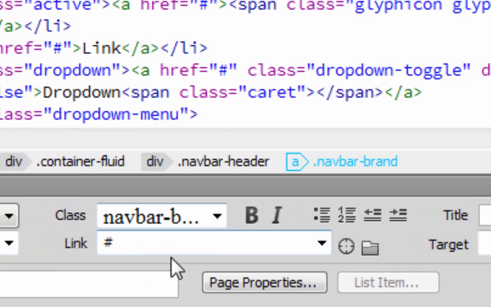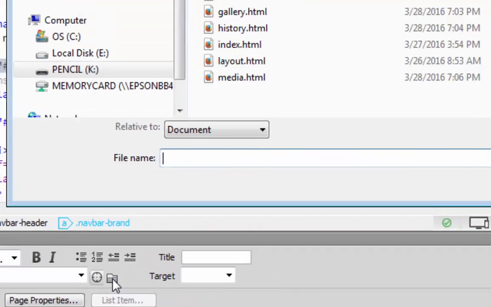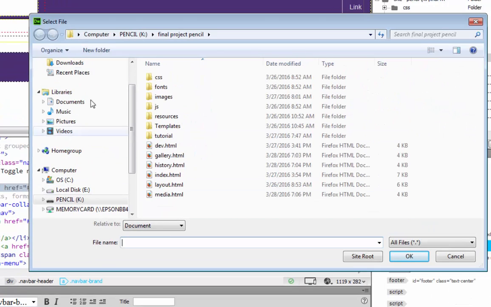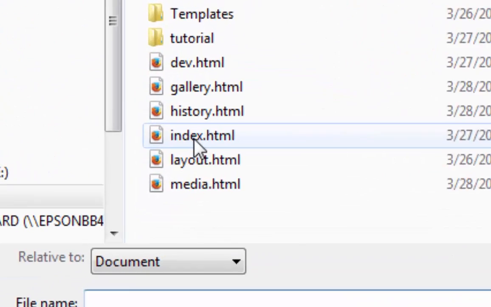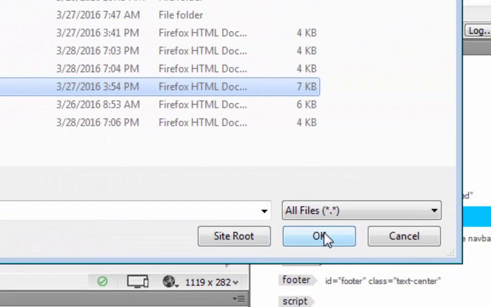And here in my Property Inspector, since I've got an anchor selected, there's a line that says link. And this is, what are we going to link this to? We're going to link it to our home page. Do you remember what the name of our home page is? Our home page has a very specific name. It's called Index. So I'm going to click on my Browse for File icon. The File dialog box opens. It says Select File, and I am going to click on Index. Okay? Then I will click OK.